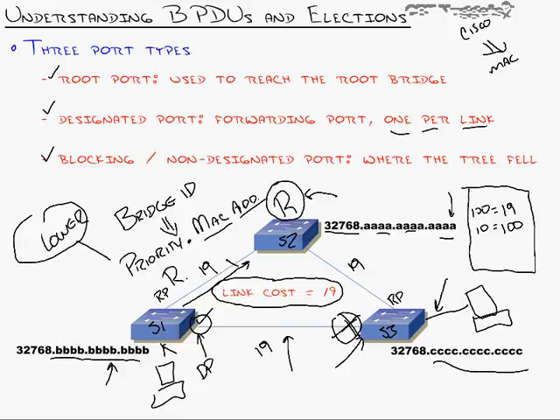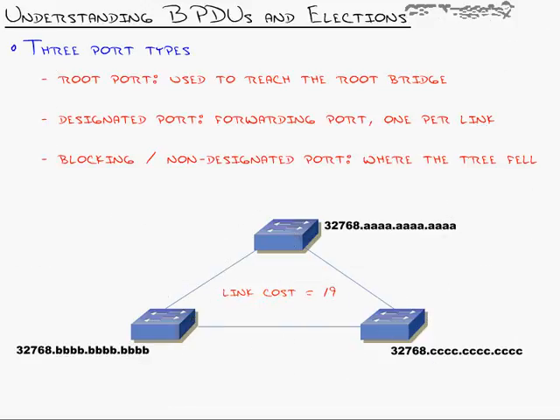Now, if any one of these links ever dies, spanning tree will recognize that, and it will unblock this link to resume the connectivity, even though one of the switches failed in your network. I want to point out that even in a network this small, the switch that becomes the root affects what links get used. So let me just clear off all this chicken scratch. We said this one is going to be the root, so these links stay active, and these switches go through this switch to reach each other because this one gets blocked.